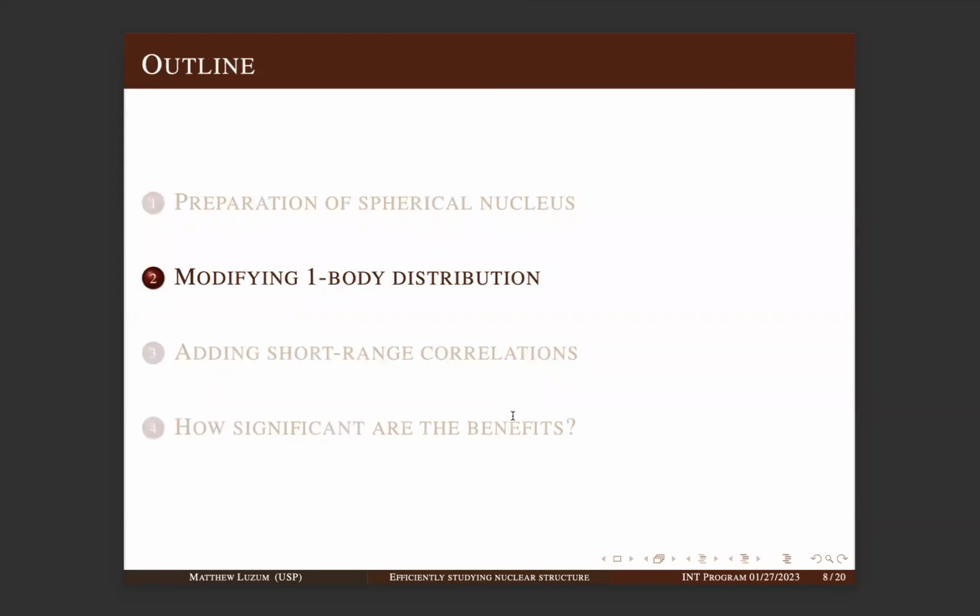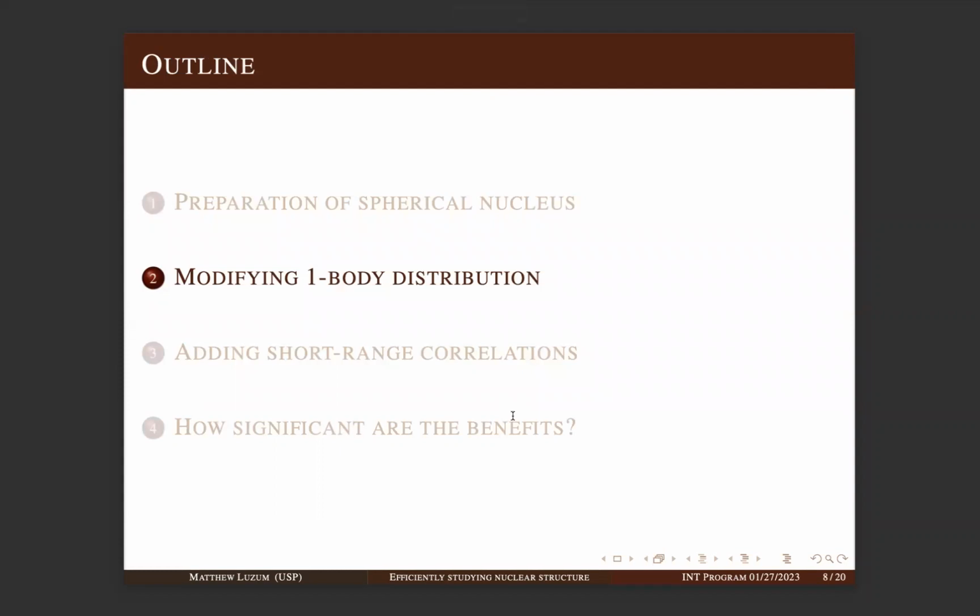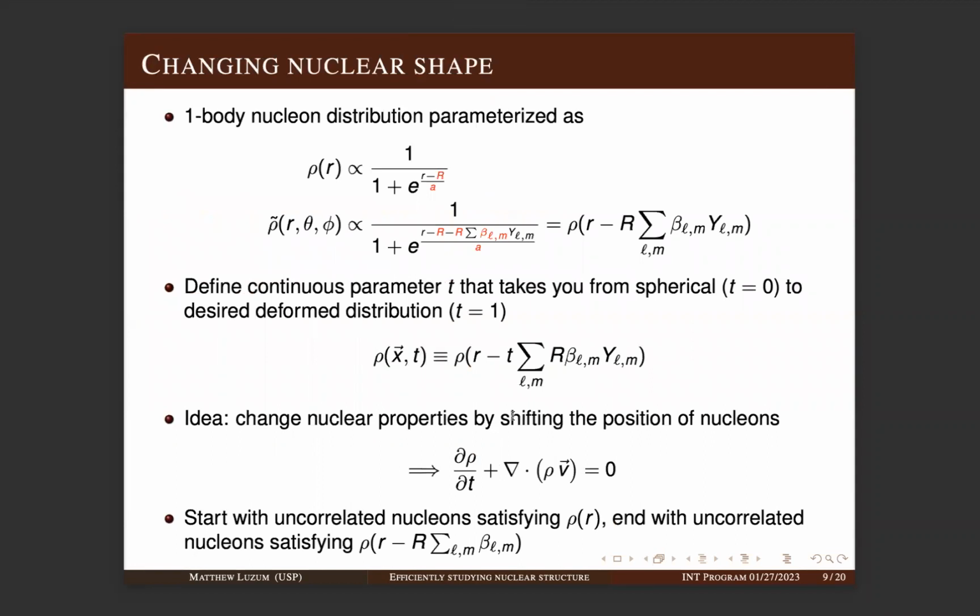But maybe we should move on to more important things. So now we sample a bunch of nucleons according to that distribution. A bunch of nuclei, which each contain some discrete nucleons. And now we want to modify it by shifting positions a little bit to get the one body distribution that you want. Still uncorrelated nucleons. So despite using that other distribution, we still parameterize everything with the Woods-Saxon. This is sort of the standard way that we do things currently.